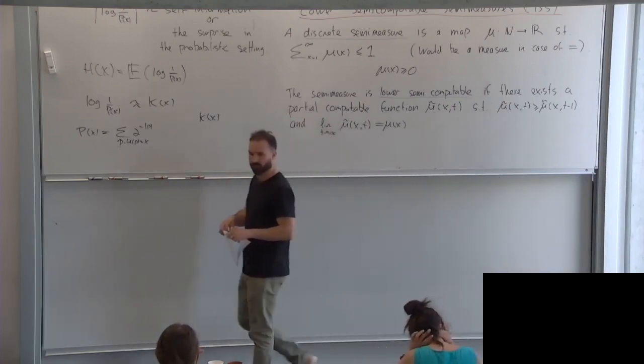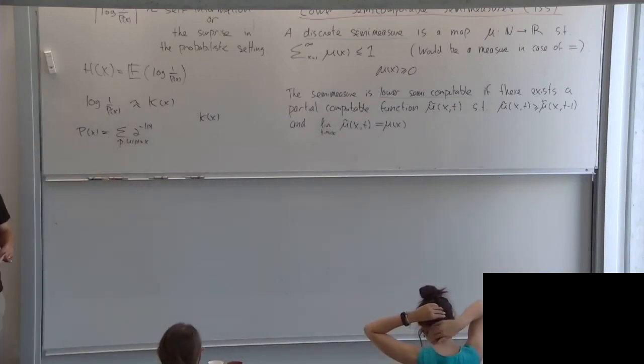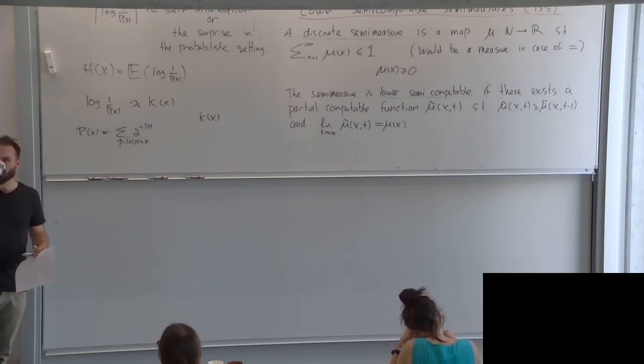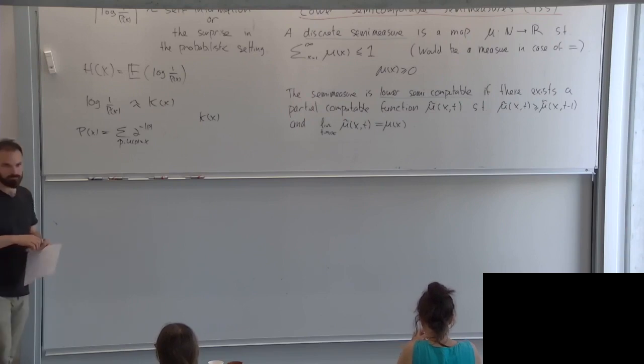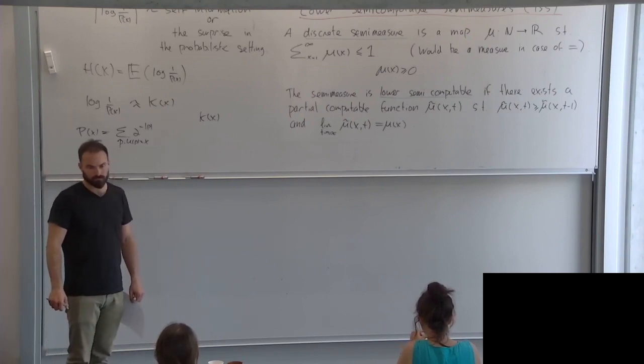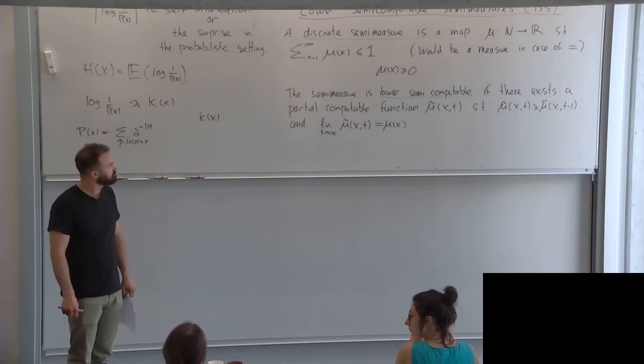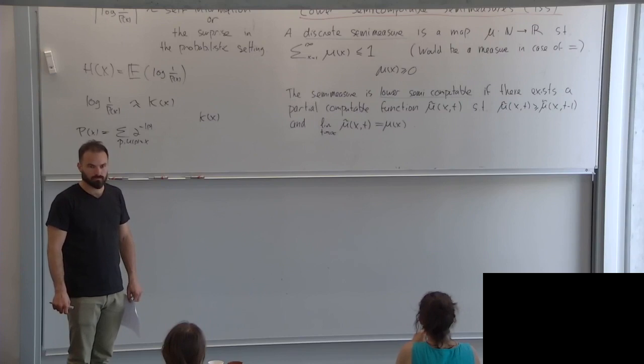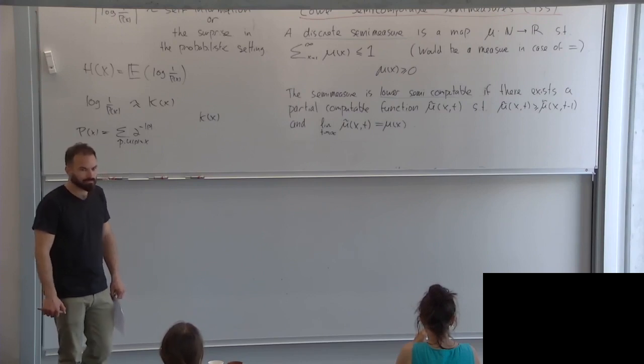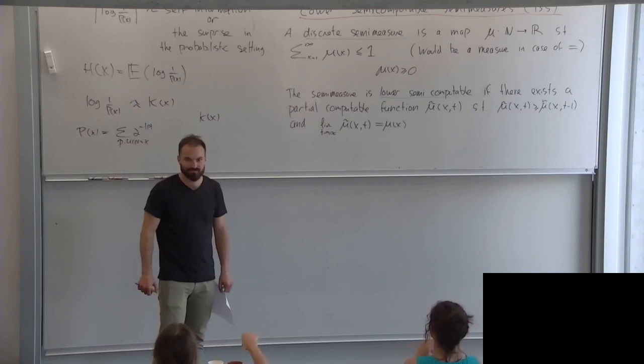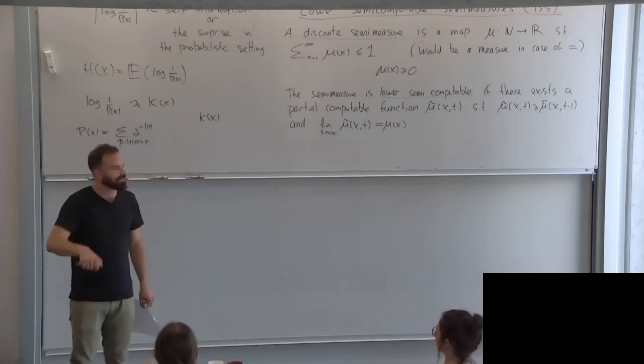Questions? Partial computable functions are allowed to have elements of the domain that map to the special undefined symbol. Exactly. It's supposed to mean non-halting programs usually. For example, what if I'm computing mu of x for t equals 1, 2, 3, and then for the same x, at t equals 3 it suddenly is undefined or loops forever? Is it allowed to go back down to a finite value, because we didn't assign a numerical value to that undefined thing? Basically, can I have parts of my sequence that jump off to undefined?